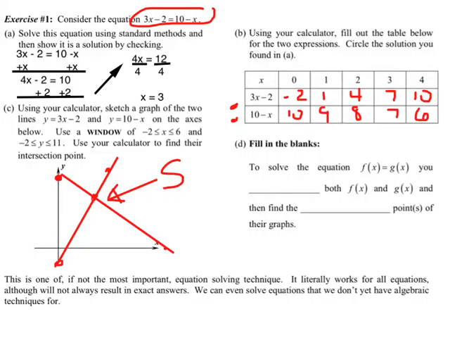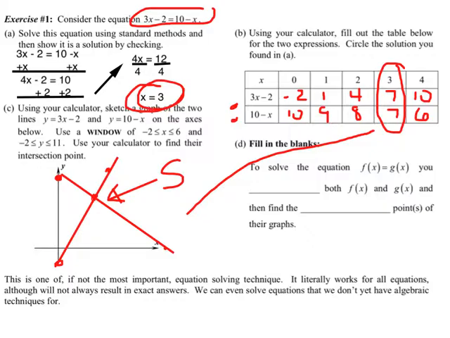Well, you can look on your calculator to see what it is. There's all kinds of methods. Or if you take a look over here, guess what? There's your answer in the table, 3, 7. And we already tested that back out here when x was equal to 3 in the first part. So they're all coming together, showing you the same darn thing. All right, part D on here. Last piece on this one says to solve the equation f of x is equal to g of x.